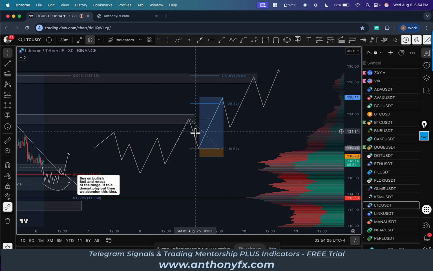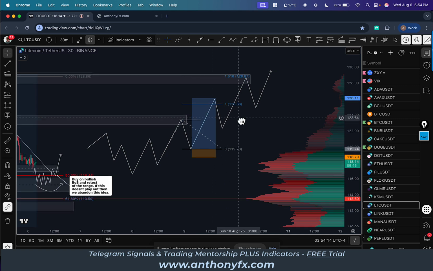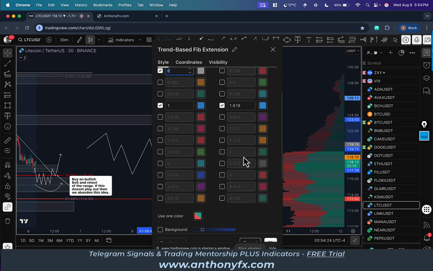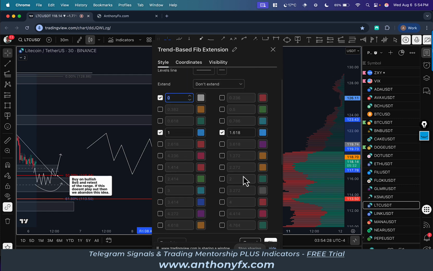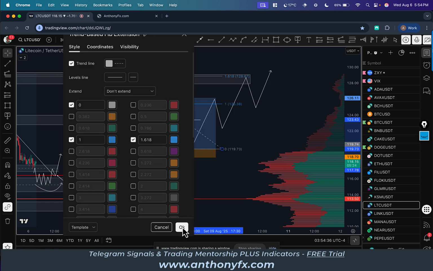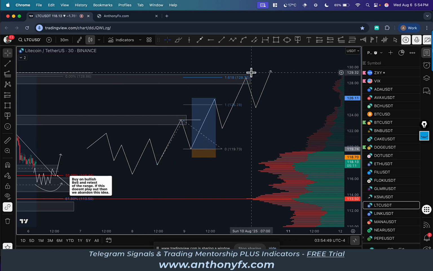So that's how you can use the trend-based fib extension. See, there's one target here. Look at that. See the blue line here? All right, so I've got that one set up, and I've got this one set up. It kind of works out. We've got 1, we've got 0, we've got 1.618, and what happened? Nah, you got me there. I'm missing something. Never mind. Go OK. All right. Oh, yeah, that's 1. Okay. Okay, so you've got A, B, C, D measured move, and then the 1.618.